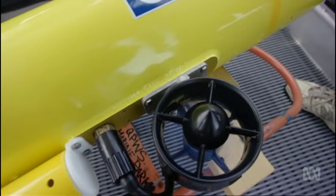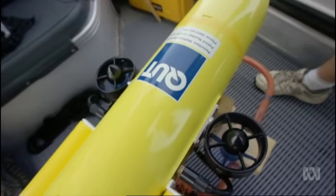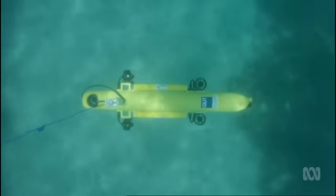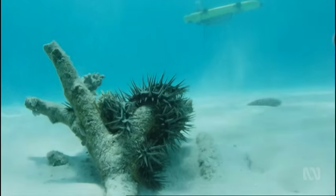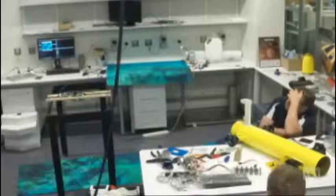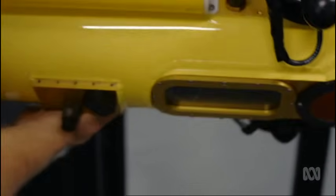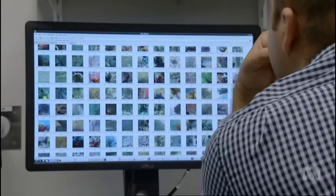On a boat moored nearby, roboticists Matt and Ferris are preparing their starfish terminator for launch. They call it COTSbot — a robot that can go underwater for quite long periods of time, keeping altitude above the bottom looking for Crown of Thorns starfish. The robot also carries bile salts in a loaded metal arm designed to shoot out and jab the starfish. It's built around a very sophisticated computer vision and machine learning system, trained to distinguish Crown of Thorns from other marine life — feeding on more than 100,000 images. That's been quite a challenge.